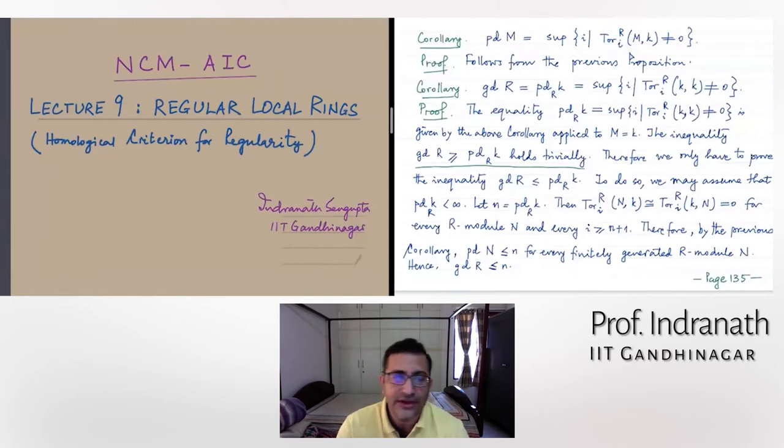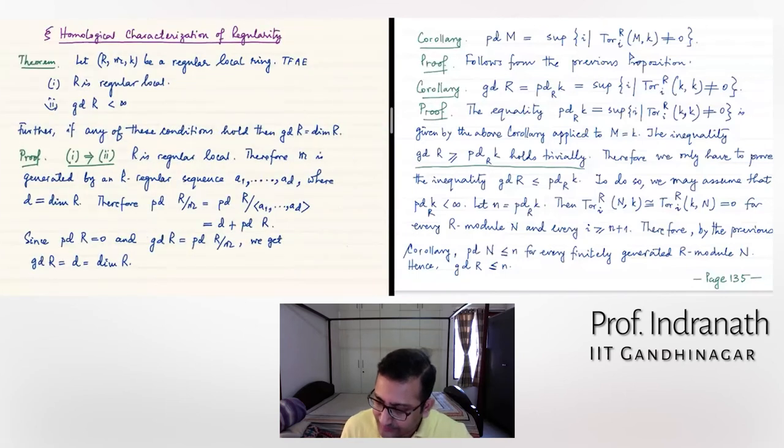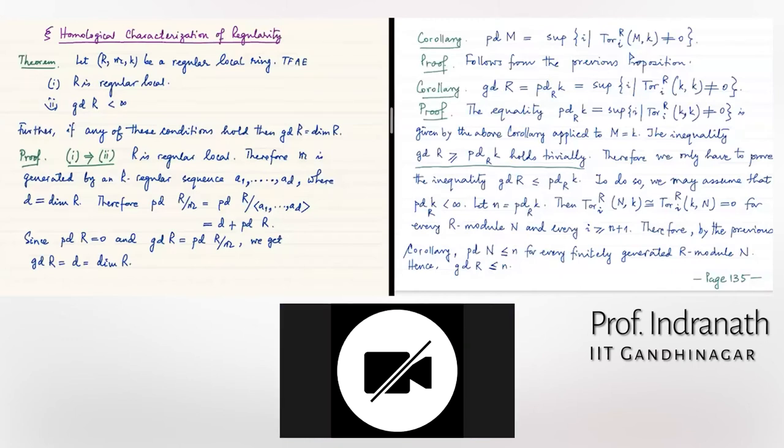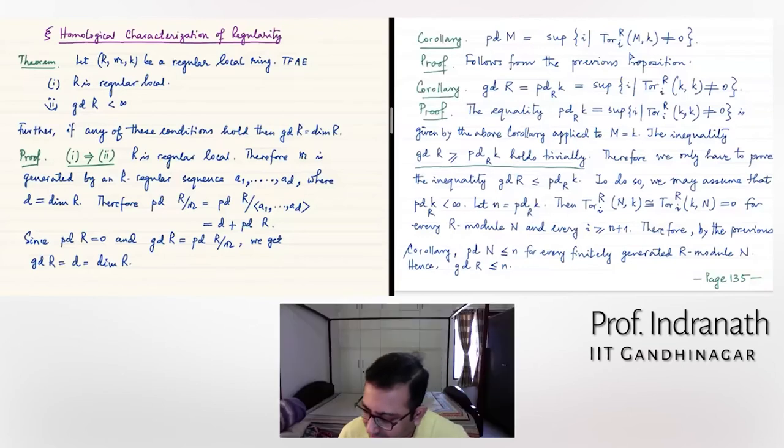trying to prove certain very important results. And to begin with, a homological criteria for regularity. Okay, so here it is. Can you see it clearly, by the way? Do I need to make it larger? Is there any problem? Can I keep it like this? Is this fine? Yes, sir. Okay, good. Because then I can actually refer back to the results.